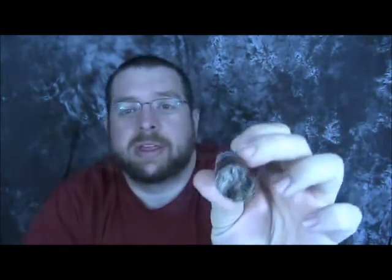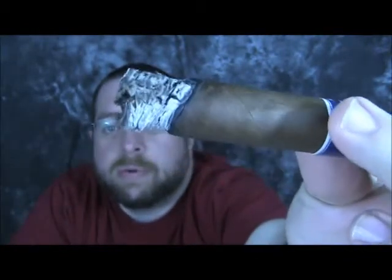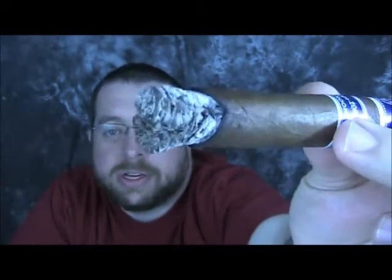Hey everybody, I got it finally lit. I can see the ashes starting to flower on me there. So far, construction, I'd give it about a C+. But where it really makes up for that is in the flavor. Just in the first inch or so, this cigar has got a ton of really good flavor.